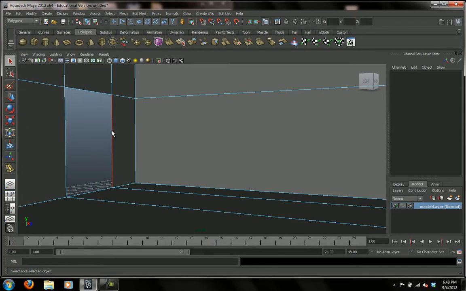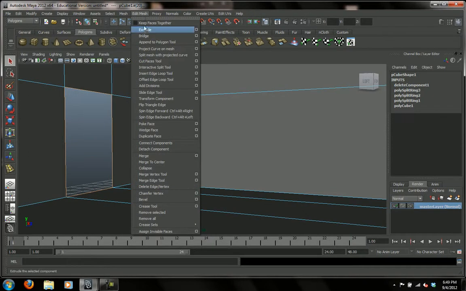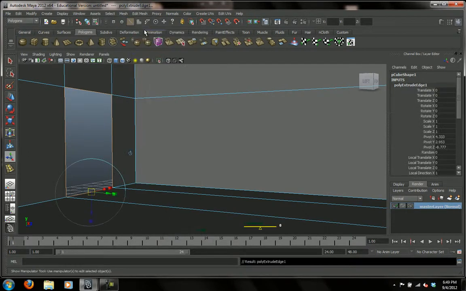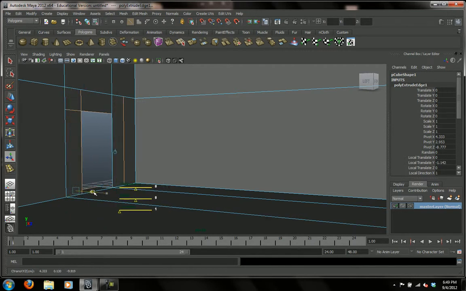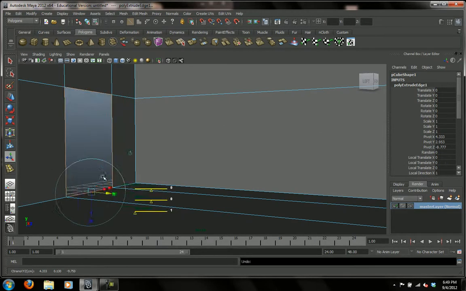So now I can select the edges on this door here. I'm going to select and then shift select all four edges of the opening of the door. Now I'm going to go to Edit Mesh, Extrude, and that gave me the extrude tool here. Now if you were looking at the tutorials, you'll notice that the extrude tool that comes out is sort of this interactive all-in-one tool, and if I were to move my tool back like that, you're going to see that it's not really working very well. I'm going to undo that.